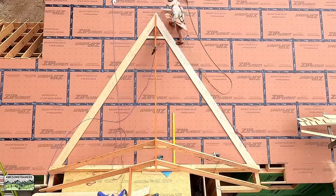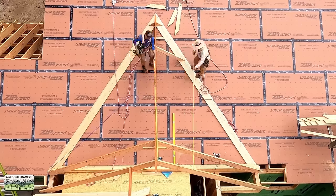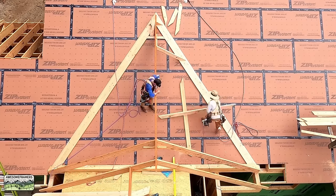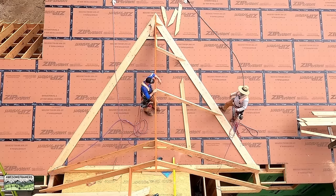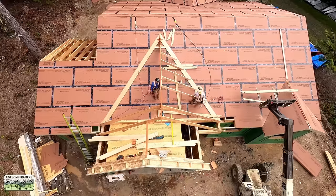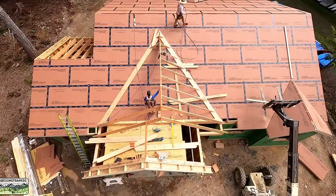So here is the time lapse of the 712 garage gable. It's basically a double gable, almost a triple gable. Double gable, 712, landing on the 512. So I'm not gonna get into all of this in this video. Go check out how to calculate an overframe, and that's where we get into all of the math. 2x12 sleepers, because that's what our engineer requires. It allows for more nails into the roof below, fully sheathed under the overframe for seismic reasons. Basically what that does is it carries the roof diaphragm loads down through the shear walls.